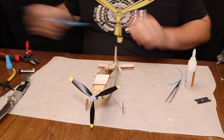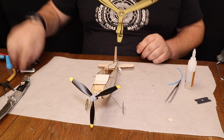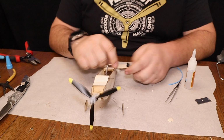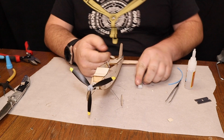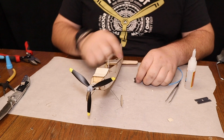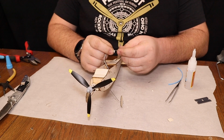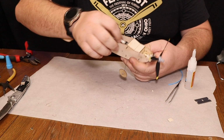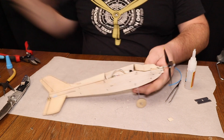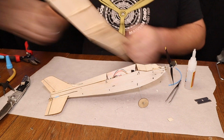Now that's complete, all we need to do is take our rubber bands, take our battery, plug everything in, and mount the wing on top. Go ahead and do that real quick just to show you guys. Battery just slides right in here. Take our wing.